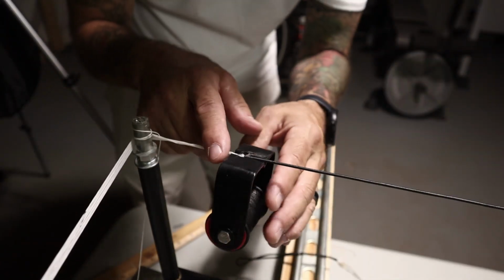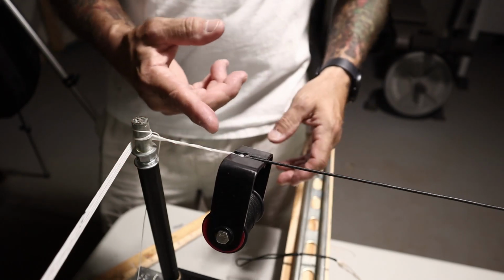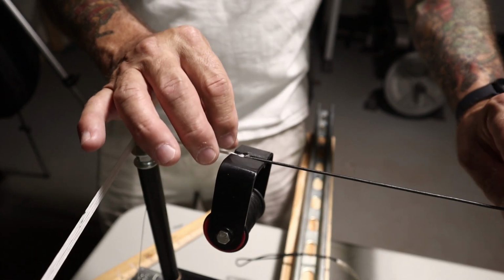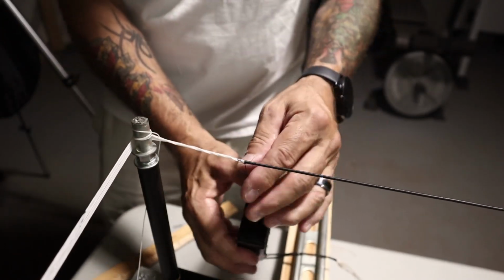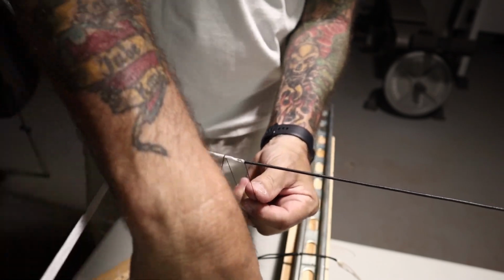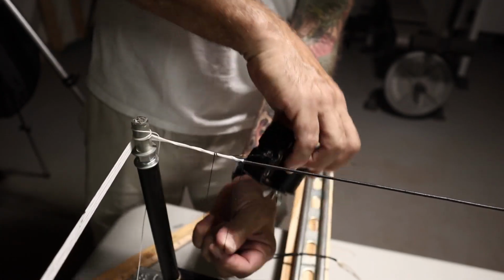All right, so as we get near the end here, we're going to do this much like we do when we're doing a center serving, but you don't need as many end loops to tie that in together, because when you get to the finished product, these ends are going to be tied into more serving, and I'll show you that here in a second. So we just want to, again, I'm probably going to do maybe 5 at the most. That way it doesn't create this big hump in your string.